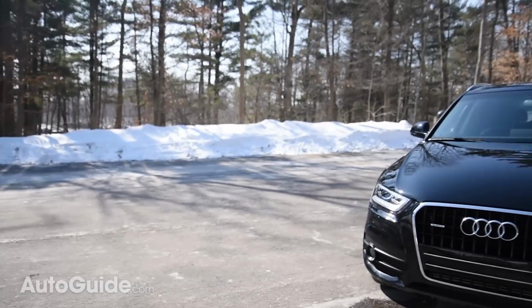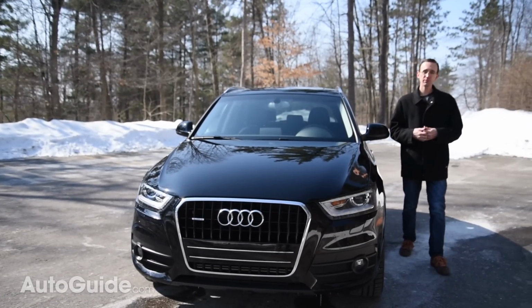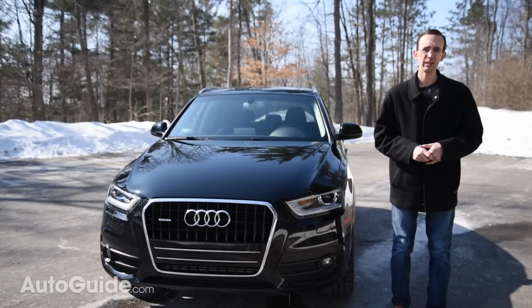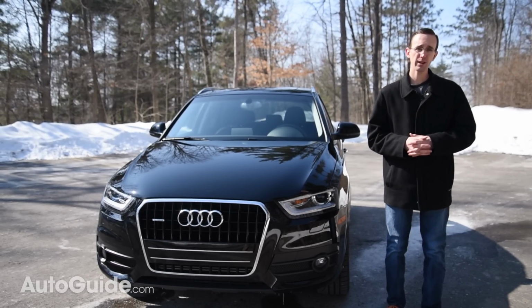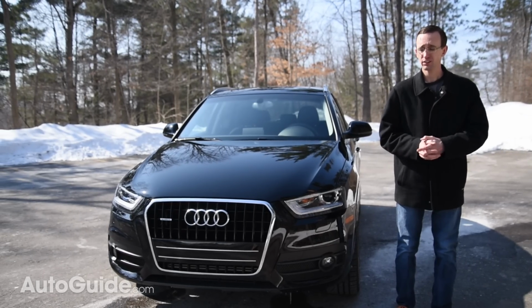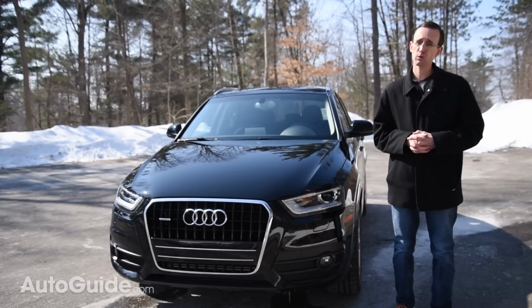The new Q3 here certainly looks the part, dovetailing beautifully with the rest of Audi's lineup. Unfortunately, though, it is let down by middling performance, a somewhat disappointing interior, and a lack of features. Now, personally, I would much rather spend a couple grand more on something like an Audi all-road wagon or even an A4 sedan. Now, the Q3 here is good, but I don't think it's quite good enough to wear that 4-ring badge.